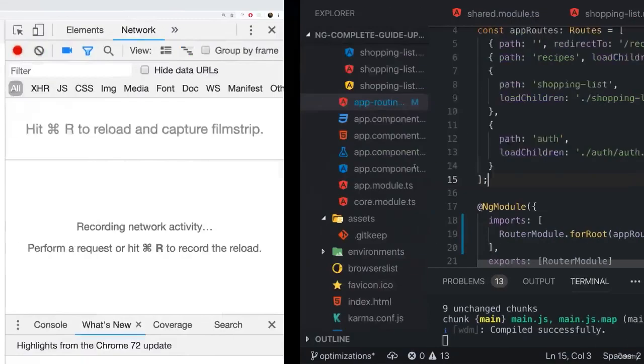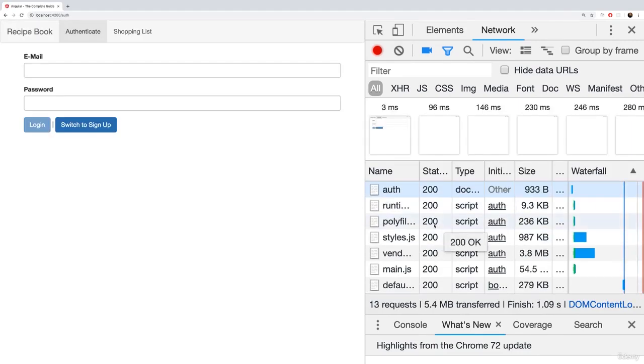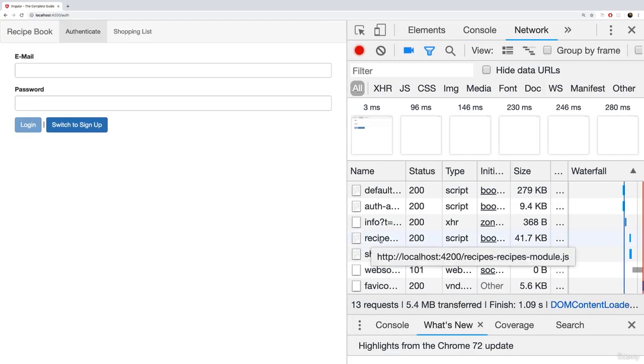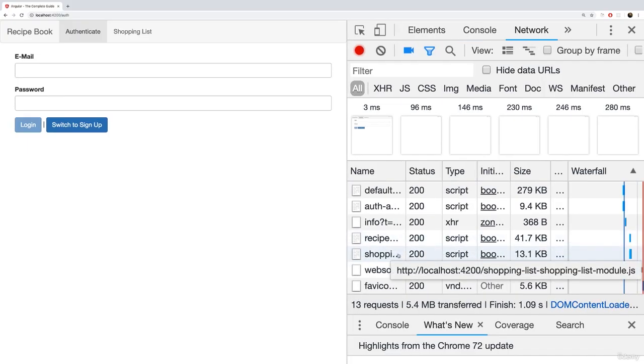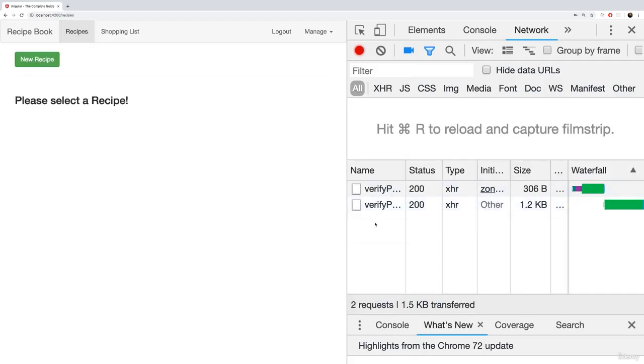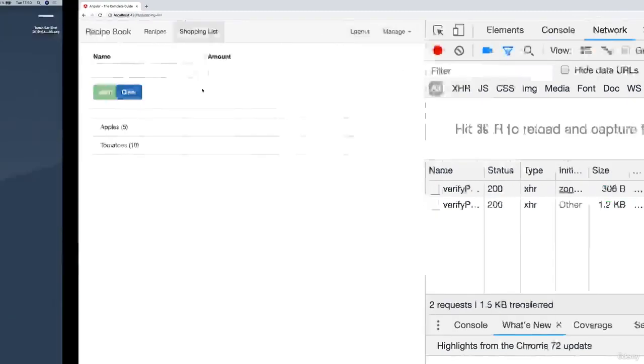So with that preloading strategy set up, now if we reload this page here, you actually see something interesting. We of course see that the main.js file and so on is loaded, but then we also see that here the recipes module is loaded and the shopping list module is loaded. And therefore now if I clear all this here, the network request output, you see no downloads of these modules here because they already were preloaded. Still, we had that smaller initial bundle, but we benefit from these code packages being there when we need them.